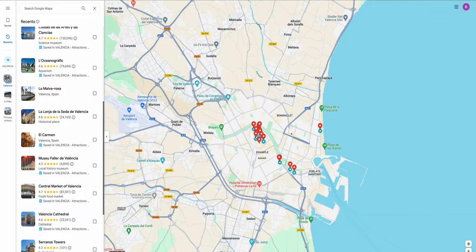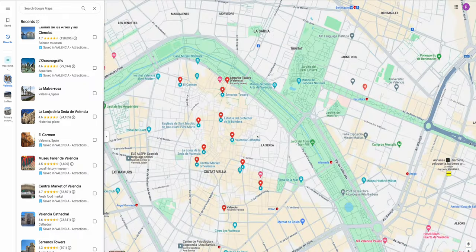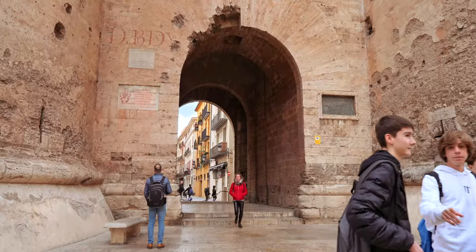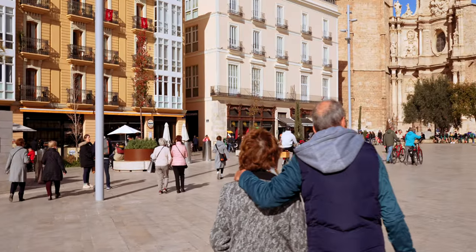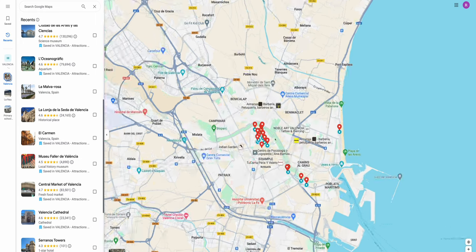The map clearly shows that most of our activities are located inside the Old Town, or Ciudad Vella. Here you will also find most restaurants, shops with souvenirs and artisan products, and easy access to vibrant nightlife. However, people often underestimate the size of Valencia's Old Town. At the same time, the Old Town has no metro stations — only bus lines — and in many cases the fastest way to get around is on foot. That is why a good location can save you a lot of time and energy and greatly reduce the need for public transport. So look for a place that suits your needs and budget and is ideally located in the middle of the cluster of your activities, or as close as possible.